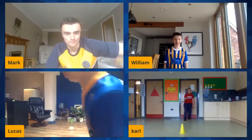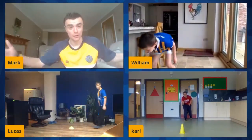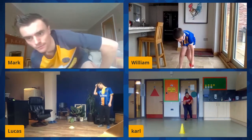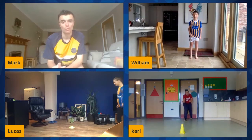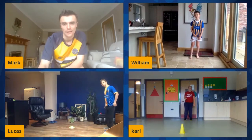Are we set? Okay, so make sure there's still the distance between you and your partner, still the gap of 2 or 3 paces, just so that you don't collide with each other. Okay, are we ready? So we'll go with two movements. We'll go running and jumping to begin with. Okay, are we ready?